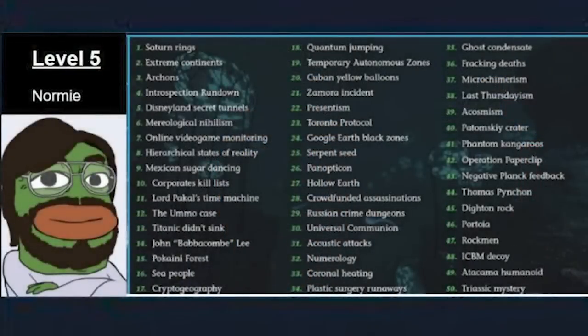Welcome to layer 5 of the Chart of Truth iceberg, aka the crazy conspiracy iceberg. If you haven't seen the previous parts to this series, there are 4 other parts that are currently out, so go check those out, as I will leave a link to a playlist containing all of the parts below. Keep in mind that when I did the first part, I was a lot more opinionated and more focused on debunking everything. I, however, did stop doing this around part 2, 3, and 4. So don't expect that going into the rest of the series, even if you watch part 1. Let's not delay this any further and get into layer 5 of the Chart of Truth iceberg.